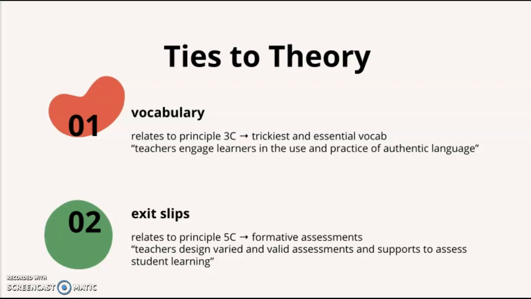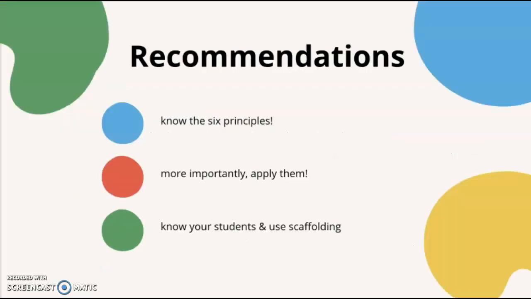So lastly, some of my recommendations is first, we have to know the principles. So we need to know the 6 principles, but more importantly, we have to be able to apply them. So I think that takes a lot of observation. At least that's how I feel like I'm going to grow as a learner, is observing other people doing it and then being able to implement it for myself.